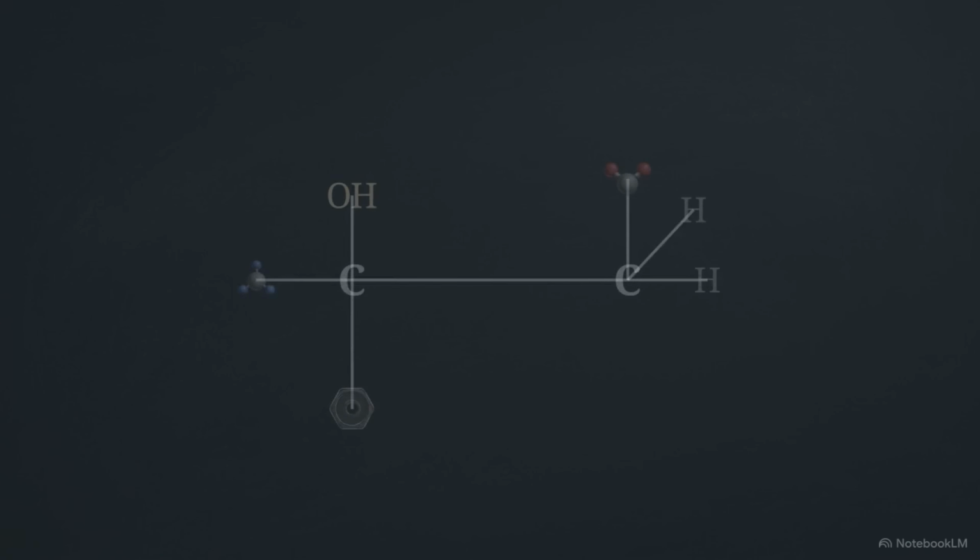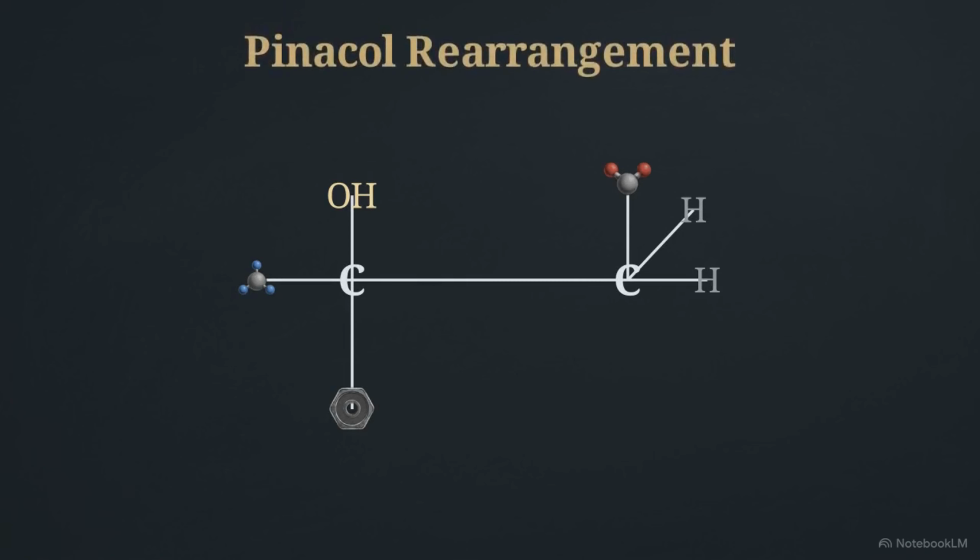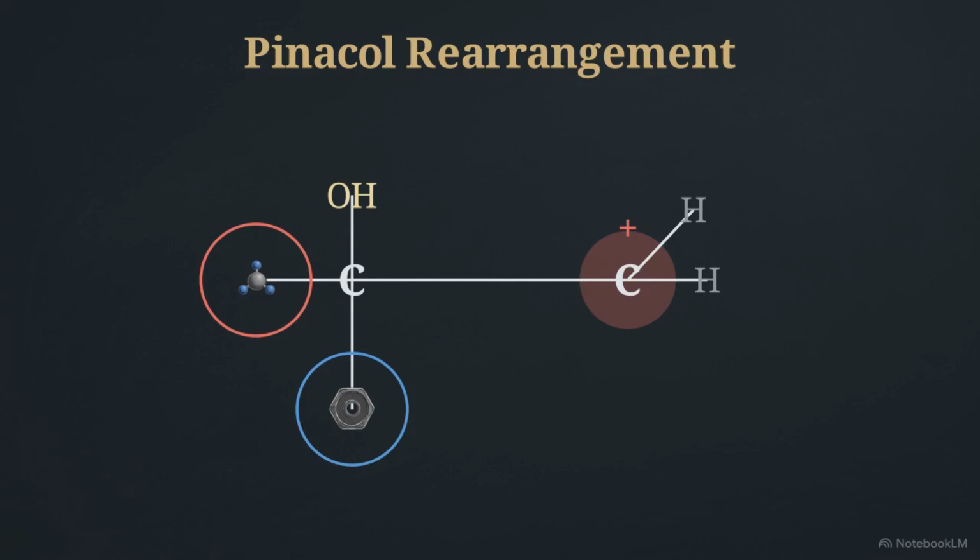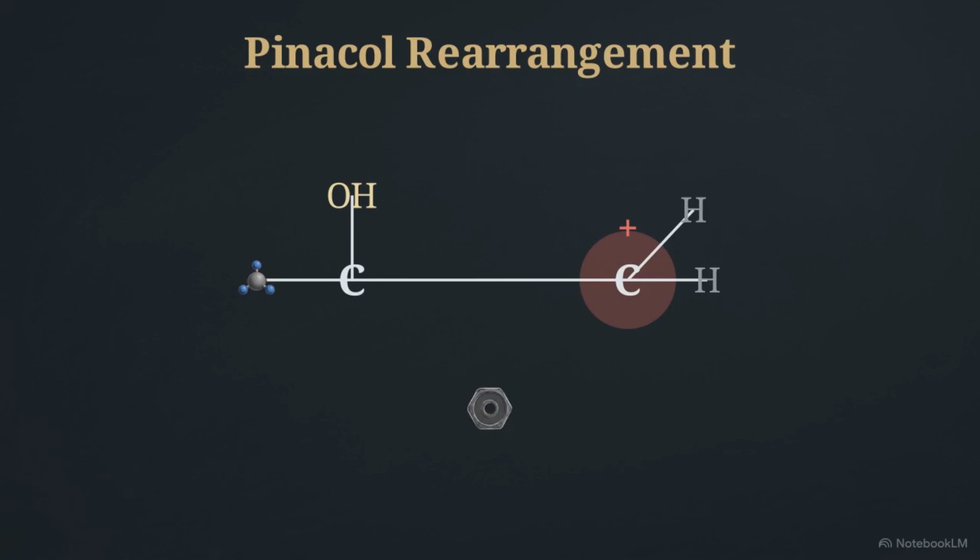We can apply this rule using this 2D structure of an unsymmetrical 1,2 diol from the pinacol rearrangement. The water molecule is preparing to leave, which will generate an electron-deficient carbocation. The adjacent carbon holds both a phenyl group and a methyl group. You must deduce which will migrate. The phenyl group migrates. As it shifts toward the positive charge, its aromatic pi electron system provides resonance stabilization to the transition state, outcompeting the methyl group.